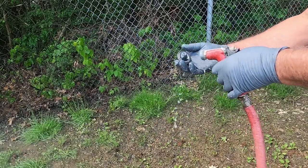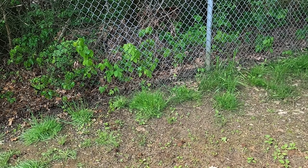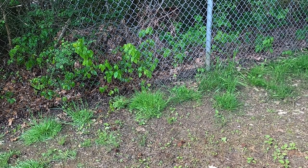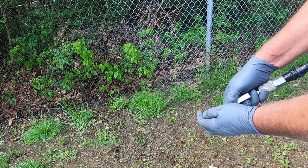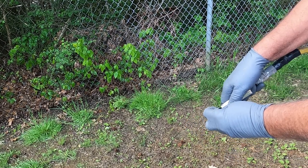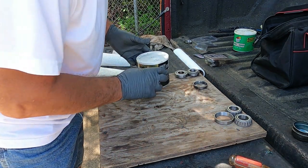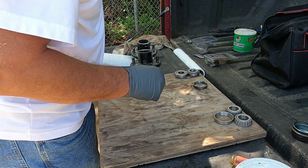Get all that old mineral spirits out of it. Oil, grease. Now I'll take an air hose and blow them out here. Now I got all my bearings cleaned out, cleaned up.